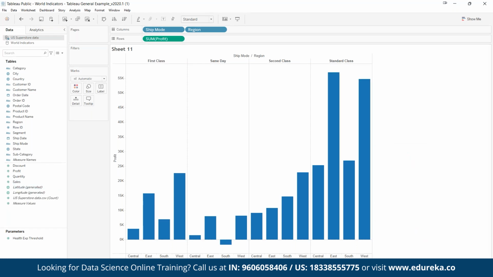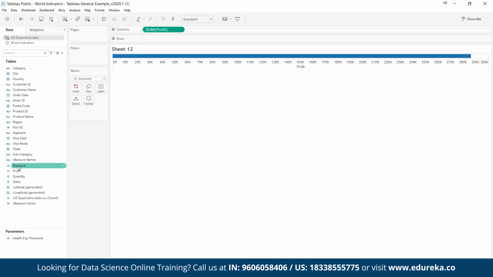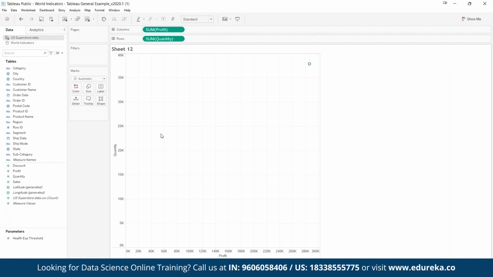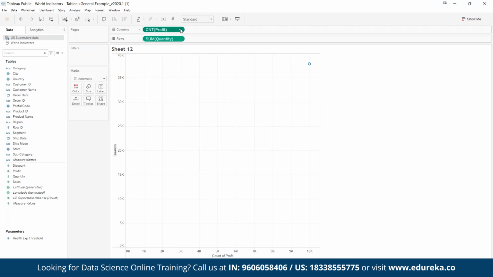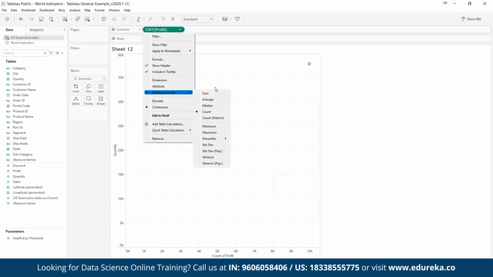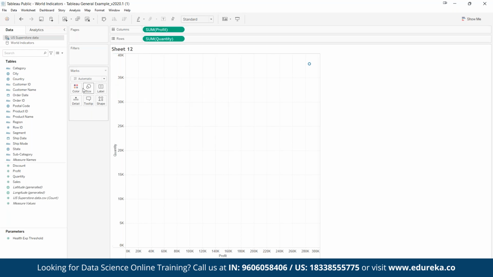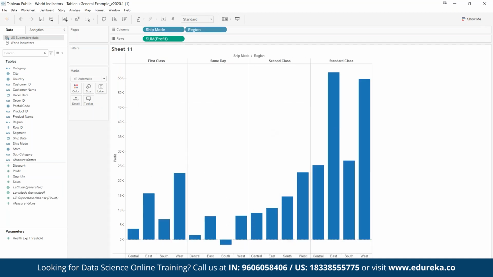Likewise, I can go ahead and start creating the visualizations. Here it has taken it as sum. If I do not want sum, I can specify that as well. I can control what the measure is, whether it is sum, average, or count. In this way, I can create various visualizations. And if I want to add any marking over here, I can also do the same. So all these are the various advantages that we have when it comes to Tableau.